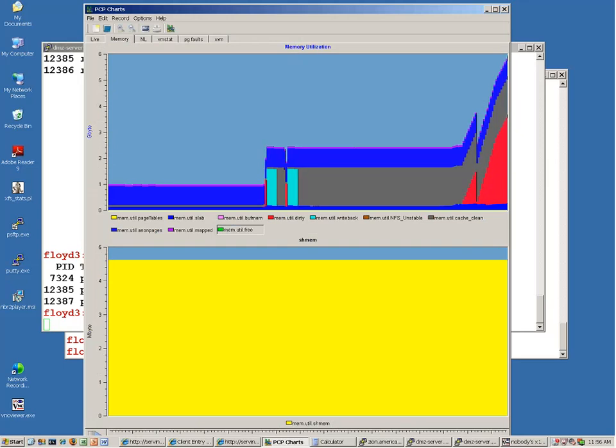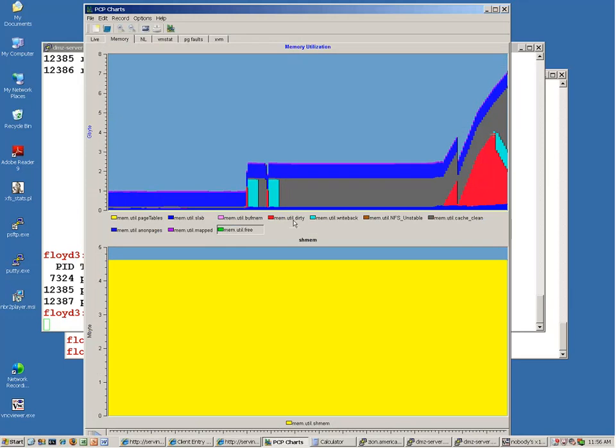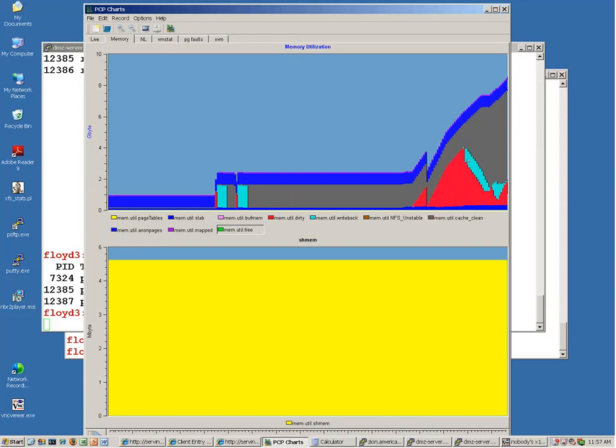And here we go. Now let me get rid of free here. So I am writing dirty data, that's the red there. And there, we just had a flush marked. So at what point was that? 4 gig. Huh. And we had some sort of flush that happened here as well. But this data that I'm writing now is going from dirty to write back and then write back to clean. So you can see a flush interval here as it's flushing the data. Let me get rid of this thing here.